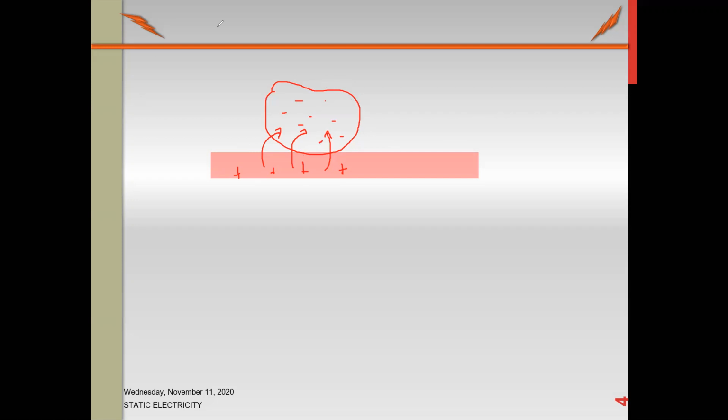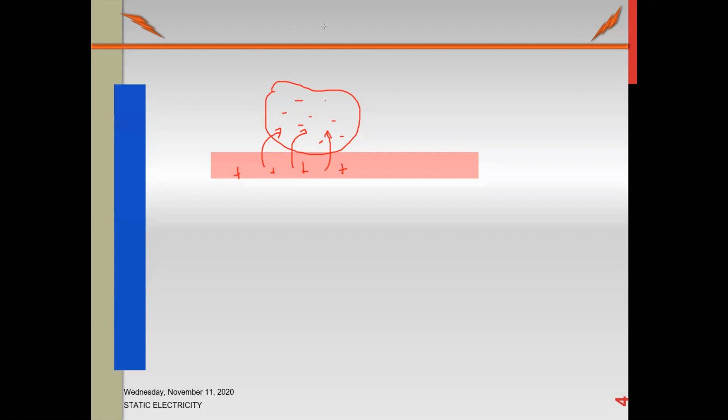If you place this balloon close to the wall, you'll find the balloon sticks to the wall. When you bring it closer to the wall, it produces electrostatic induction, and this will not remain for a long period of time, because the material loses its charge. One side will be positive and the other side negative. The balloon will remain stuck for some time, then it will lose its charge and fall to the ground. So both things happen here.